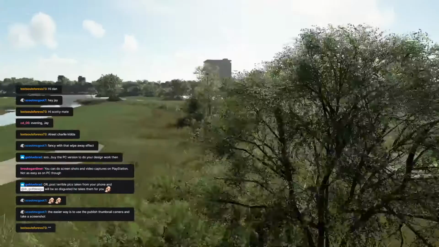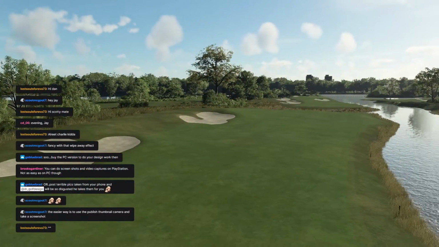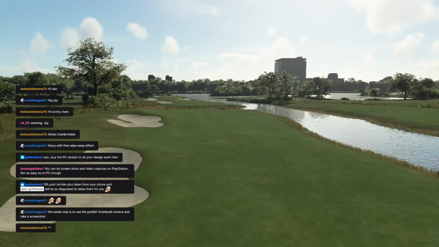And also, if you're using that option, Scoot, that you are now talking about, when you move the camera around, it moves around like in the course designer.